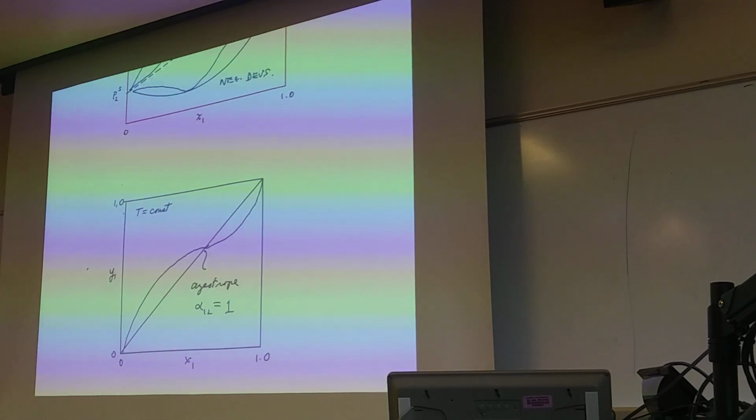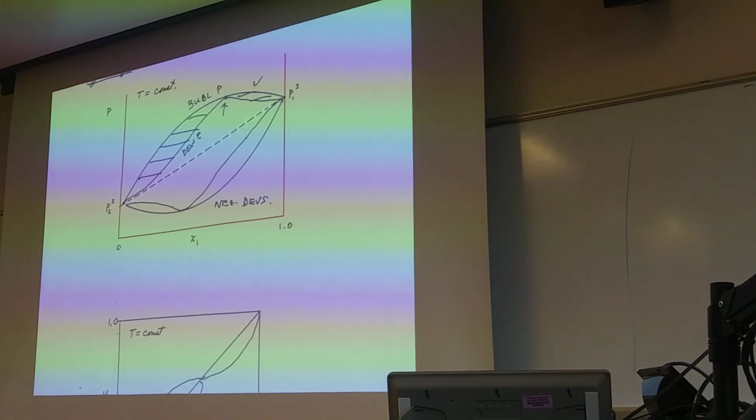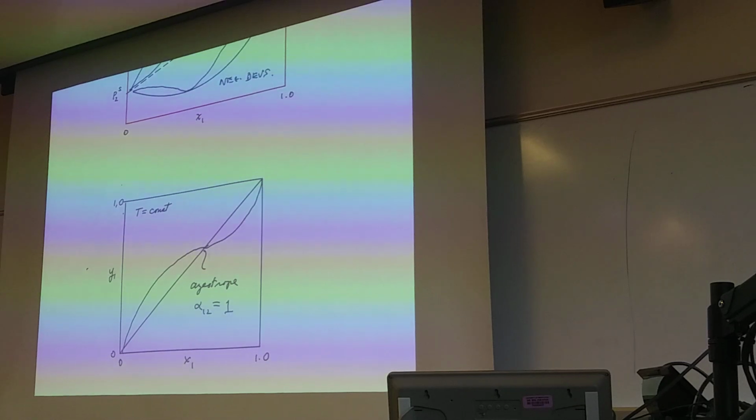What do the two lines in the graph represent? The one on the bottom? This one? Yeah. Well, one is just to guide the eye. The 45-degree line is to guide the eye. The actual curved line is the y-x curve. Okay, that makes sense. And the 45-degree line has no significant meaning? That is of great significance. This is where the azeotrope is, and that's obviously where y1 equals x1. Okay, so where they intersect. But other than to visualize the intersection point, there's no significant meaning to the 45-degree line.